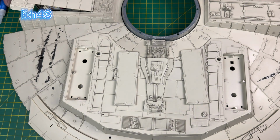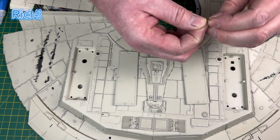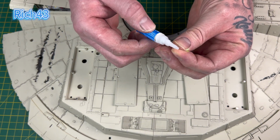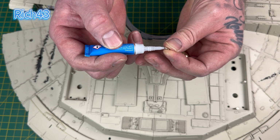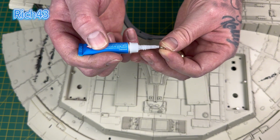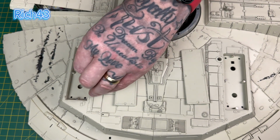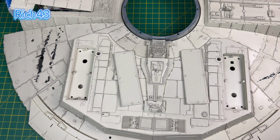There you go, just 2 more to do. As you can see, I'm just using the excess glue that's dribbled down the spout of this tube of glue. And the last one.